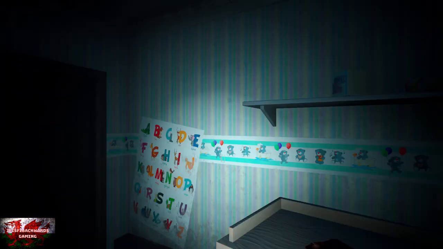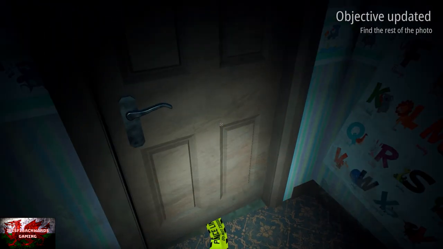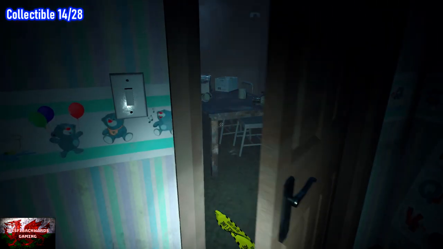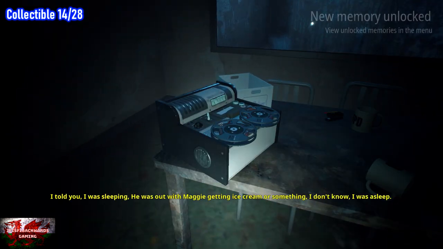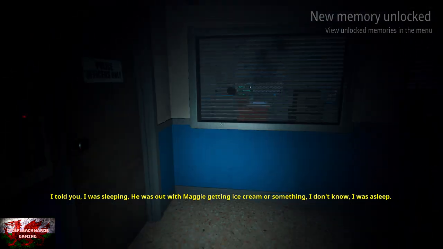So once you awake from your slumber once more, then there is a photo directly in front of you, so grab that and take it with you. And now we are ending up in this sort of police station. Once the door finally opens. Oh, mate, I know that's supposed to be creeping tense, but come on. We got shit to do, man. Collectible 14 right here is this big tape recorder. So once you click on that, nothing else to do, you can just leave.